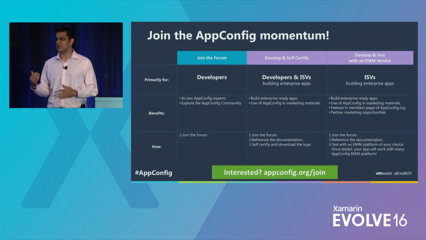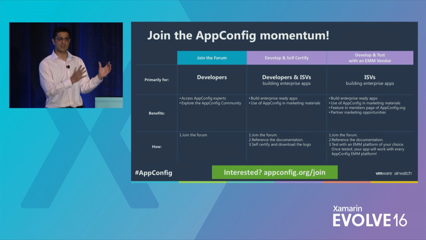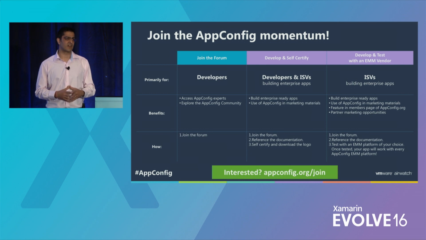We also have very strong relationships with Apple and Google. Everything that we're proposing as a standard and best practice has already been worked out with Apple and Google. If you go to the Apple developer pages for enterprise, they actually link back to the AppConfig community. So this is not stuff that EMMs are doing in isolation. It's done along with the OS providers. They have members that are also monitoring these groups and help answer those questions that we're not able to answer for you.